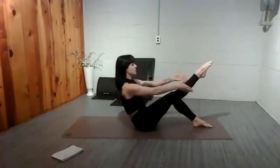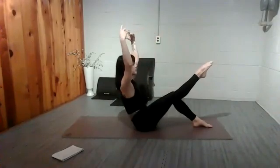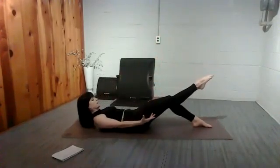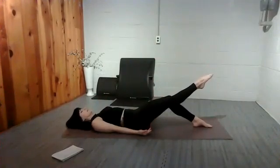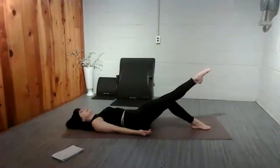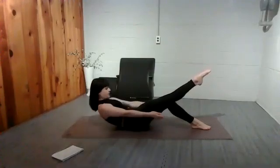Keep reaching through the right leg, take the arms high. Scoop and roll back down. Keeping the leg out. Now bend the knee, replace the foot. Left side, leg reaches out, tuck chin to chest, roll up.